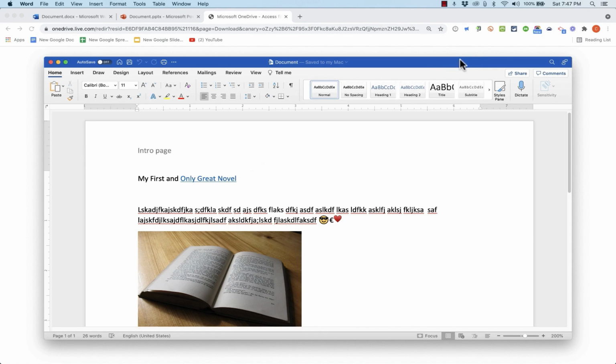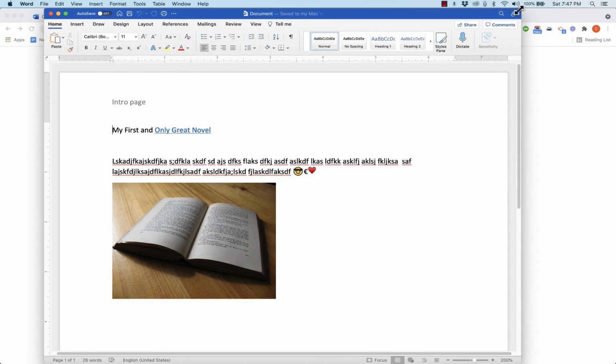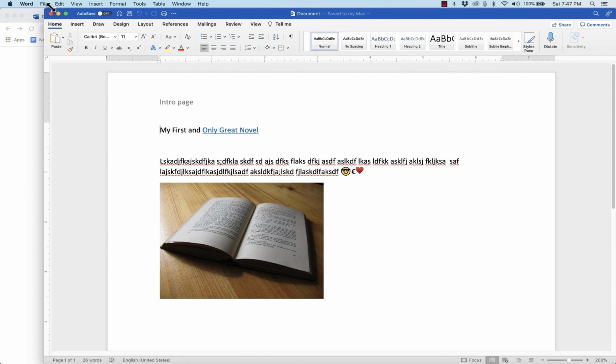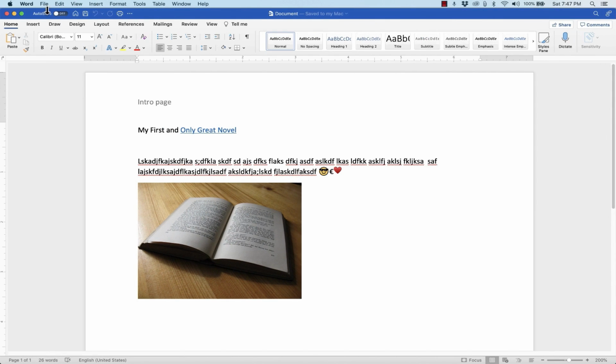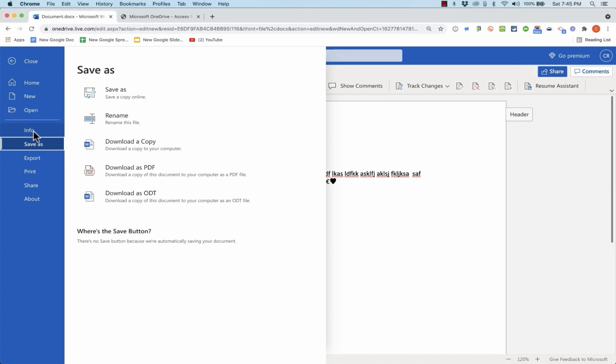Here it is. It was downloaded to my computer, and when I click on that, it opens it up in the desktop version of Microsoft Word. So here is my Word document as a real Word document. It's not just an online document. This is an actual downloaded document, .docx file, that I've opened in the traditional Microsoft Word. In this case, Microsoft Word for Mac, but it would also work on Word for Windows. I'm going to quit out of that. You can also save it as a PDF document, which is a great option.